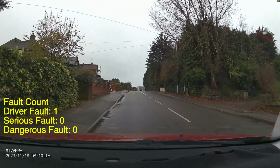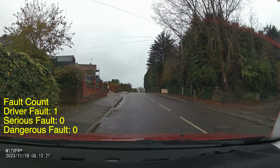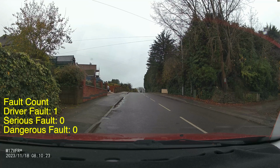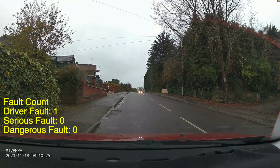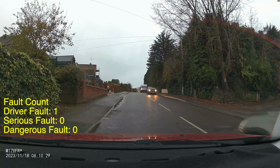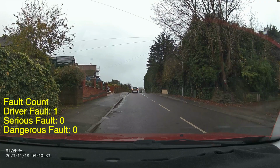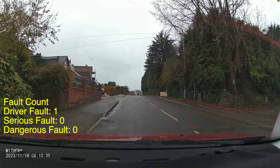I've asked my pupil to pull up on the left here and do a hill start. So you'll be asked to pull over several times on your driving test. Once we'll be on a hill like this, and all the examiners are after is that you can pull up at a safe place. So my pupil's picked a spot between driveways. There's good visibility up and down the road, and she's not causing a problem to the traffic.